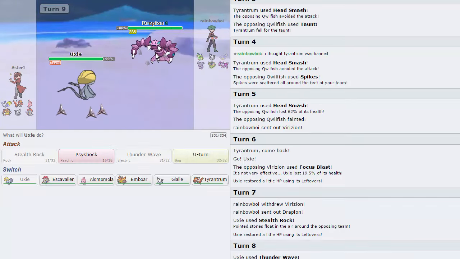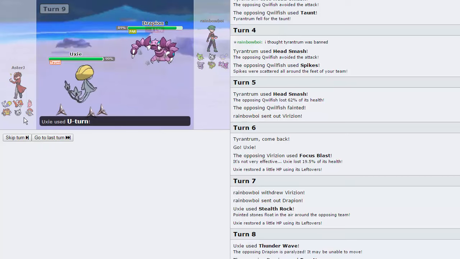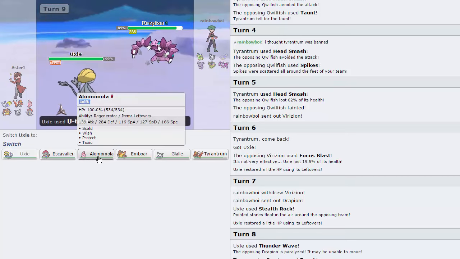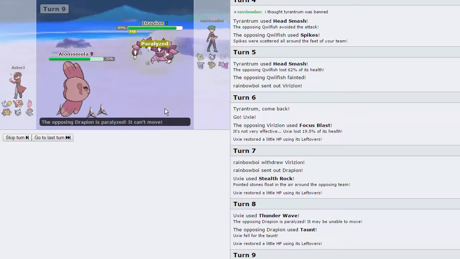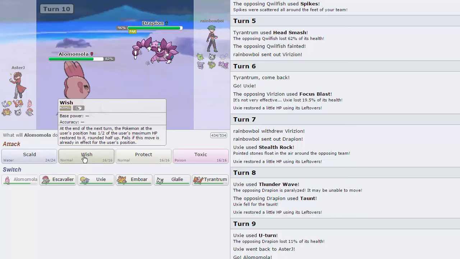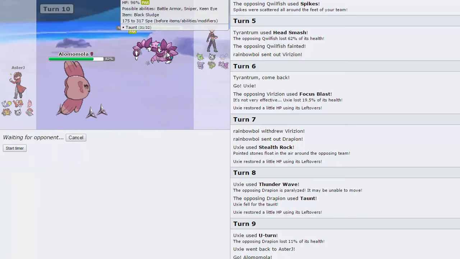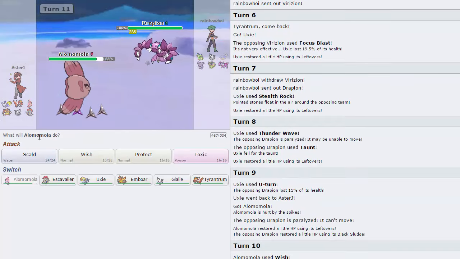He's going to go for Taunt, so that's fine. And now we can just U-turn out. Hopefully he doesn't Pursuit trap us here, that would hurt. We are max Defense though, so we should be okay. And I'm just going to go Alomomola here. Gonna be fine going into that. And he gets fully paralyzed on this turn, a little unfortunate for him. Now what I can do is actually go for a Wish. And on the following turn, switch into... Oh, that's not good. Hold on a second.